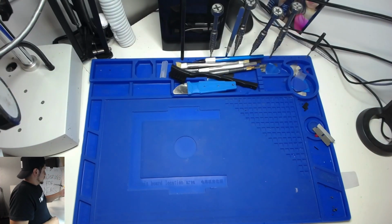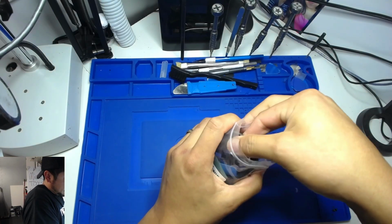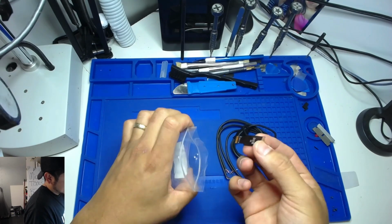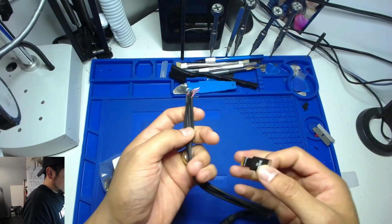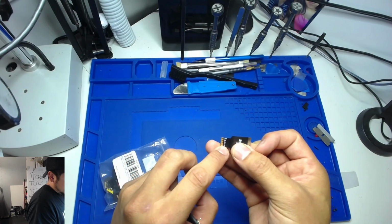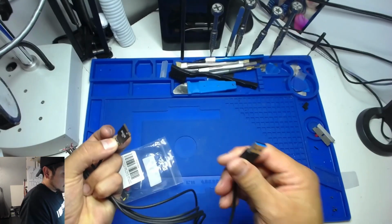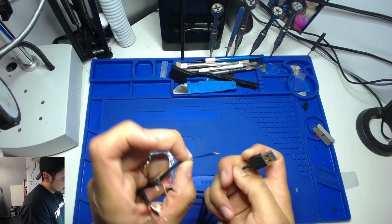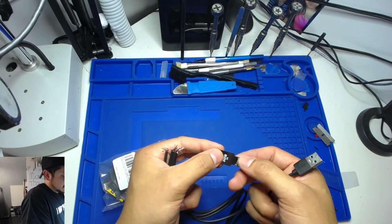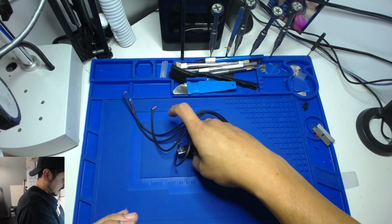Got it? Here are some extra little test cables that I got. They're also going to be in the toolkit list, just in case you need extra stuff, okay? These are a little bit cheaper. You just have to solder them. When you get them, you solder them red, yellow, blue, green, yellow, and then red. It's good practice for you guys if you want. What you do is you plug this into either a power supply or a charger, like a little charging block. Now you can plug this into, for example, your iPhone XR. You plug this in, and now it's charging, okay? It acts like a charger, and it acts like the charging port and the battery together. Got it? So these are cool things to have.